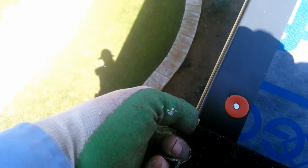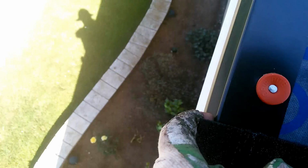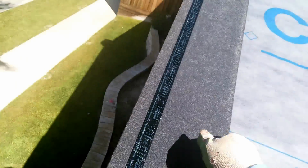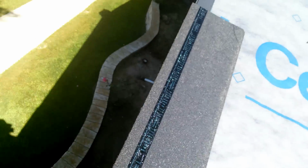Okay, guys, today I'm going to teach you a little bit how to install the starter. You have to leave about a half inch on the edge. What I do, I usually put my finger like this, and when I touch the metal with my finger, fold it like this. That's my line. And then I put the other one and go like this. Always flip it upside down. You butt it here, put a nail here, and then from the top you just eyeball it, and when you have it aligned, just nail it.